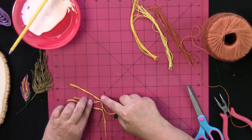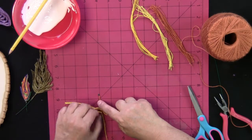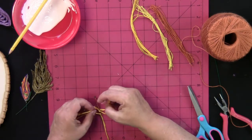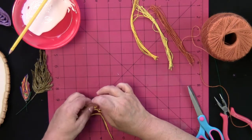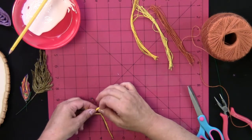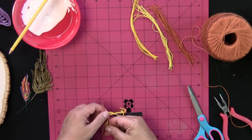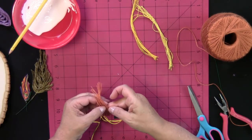They don't have to be one color, right? It all depends on what you're doing. If it's a necklace, you might want to put more details so it pops more. If it's a wreath, for example, and you're going to be using several, you might just want to make a bunch one color, a bunch another color, and go from there. Okay, and then I'm going to add three strands of the darker one just to create some interest.